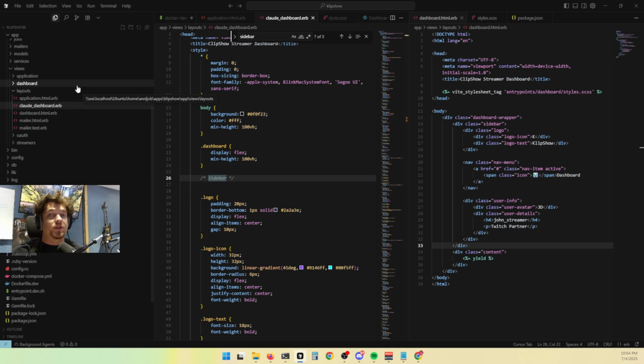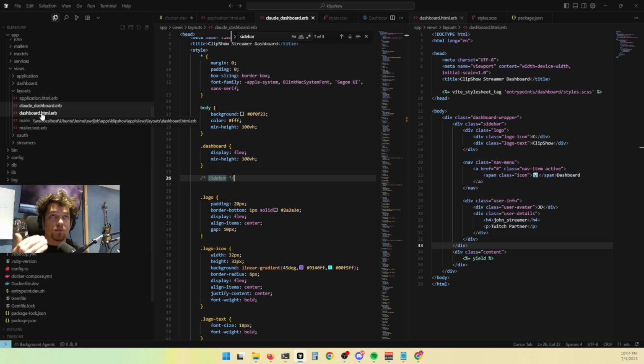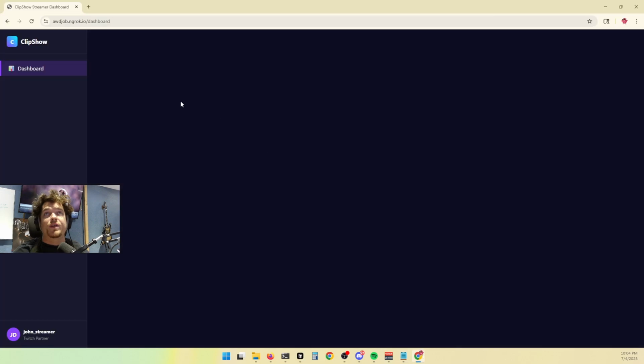I don't know if this is a new thing in Rails, but by putting the layout in the layouts file here with the same name as the controller, it automatically will detect that and load the dashboard.html layout instead of the default application.html.erb layout. So it's kind of a nice thing. It's another Rails convention over configuration thing that we're using here. I just fired this up, and right away, without me having to declare the layout, it worked. And I asked Cursor why that was, and it confirmed that it's a feature of Rails that it detects that.